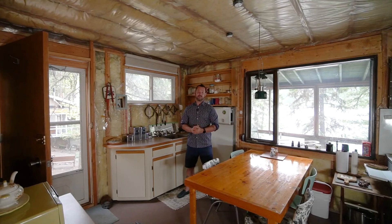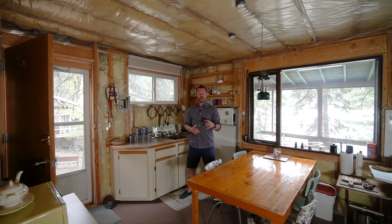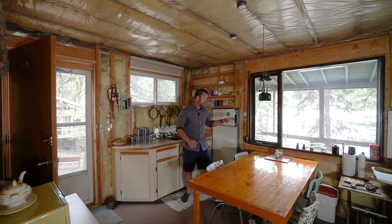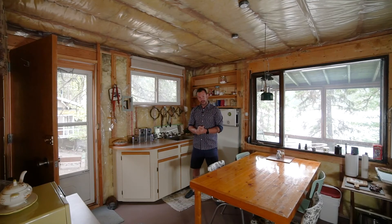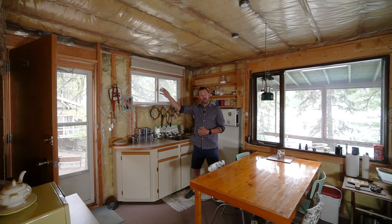Being off-grid, you're going to realize that there is no power to this cabin. There is the option of running a generator or setting up a solar system and installing some lights. The current owners use propane lanterns and battery-operated lights. There is a three-way fridge here and you do have running water. You also have the option of installing a chemical toilet, or all of the supplies are down in the shed to rebuild a new outhouse up on the hill.